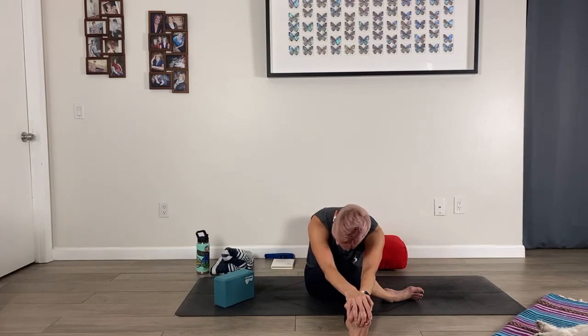Tucking the chin adds that extra tensional stretch along the back line. So if you wanted that, go for it now. About halfway through.